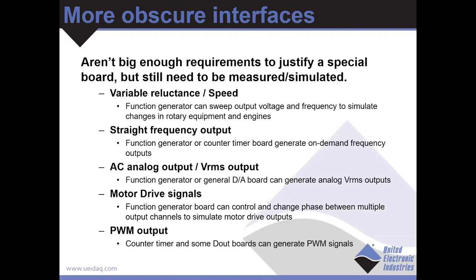So, moving on a little bit to more obscure interfaces. There's a fair number of rare devices out there. And as I mentioned earlier, make sure the system you're developing around gives you a solution for everything. You don't want to go to the program manager and say, I just built this great SIL and it does everything but measure rotational speed. You need to provide 100% of the solution.